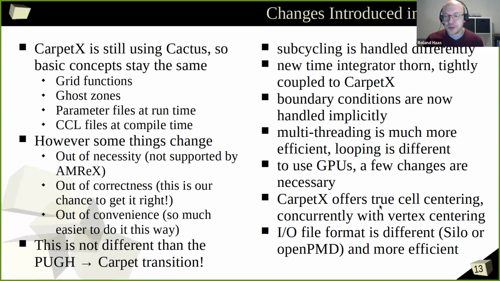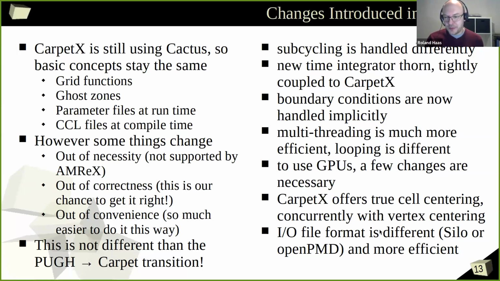CarpetX now offers true cell-centering concurrently with vertex centering. So you now can have a situation where you have a metric that's stored at the corners of your cell, where it wants to live and be sampled, while the fluid quantities are defined as averages over the cell, and therefore in some sense defined at the center of the cell. And the cell edges, the faces, actually align, so that when material flows from the coarse to the fine level, this happens at the same place, and you can account properly for what goes left and right and correct for that if you want to.